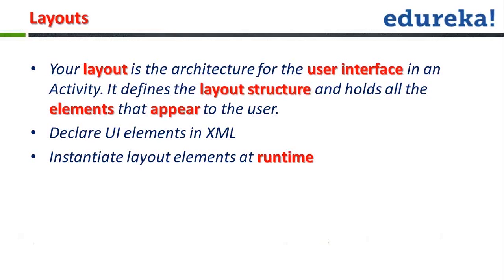The username which you give, generally you call it a label. In Android we call that a text view. So text views are there, edit text are there, all these are the UI elements which you put inside your layout file. Everything in Android is a view. A checkbox is a view, button is a view, radio button is a view. Now when you create and run the application, what happens underneath the framework is that the instantiation of all the UI elements happens from the layout file. That's the background working process of the Android framework.